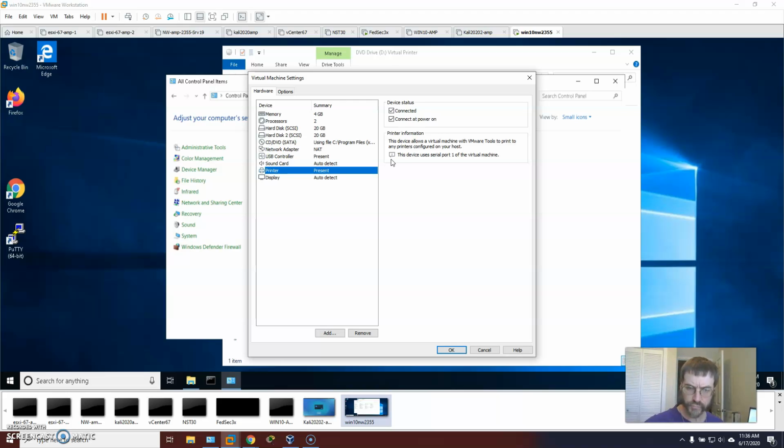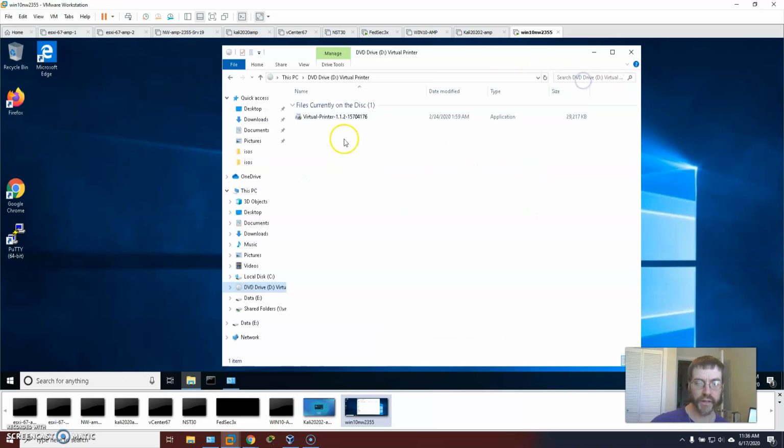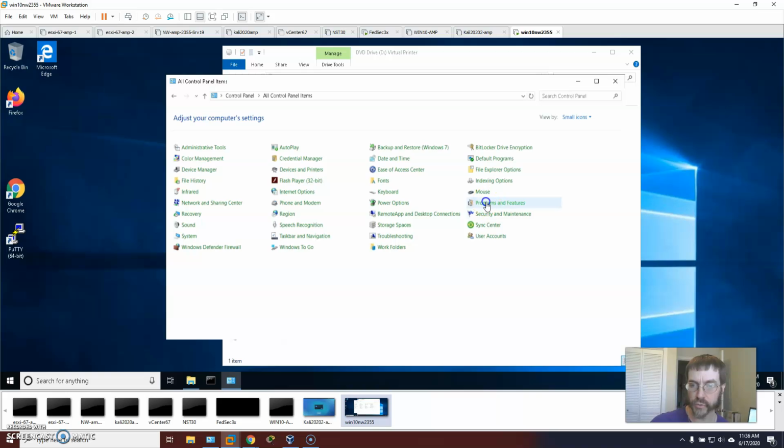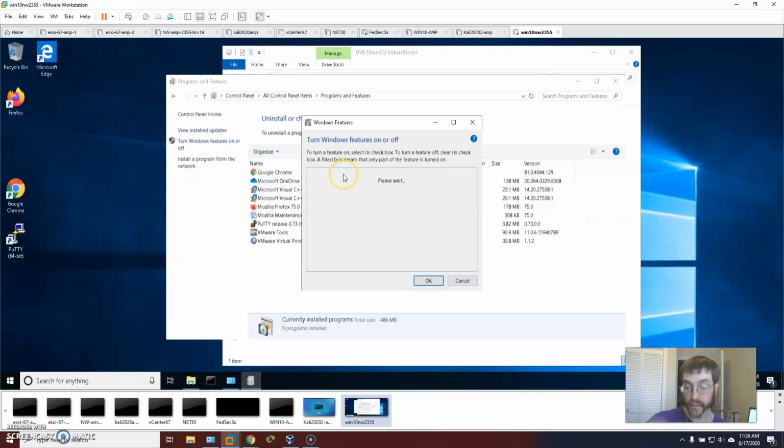One other thing that I want to show y'all before I show you how to make this possible, I'm going to show you it not working. So going back to Programs and Features, to turn on Hyper-V. Hyper-V is a feature.